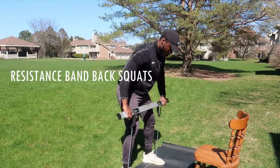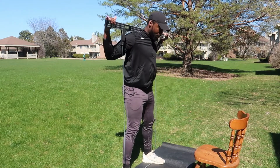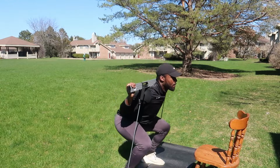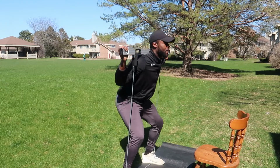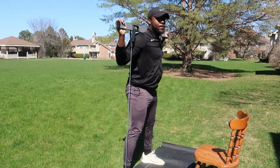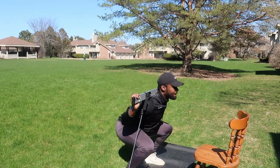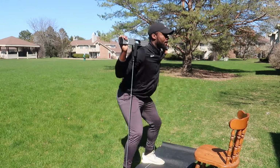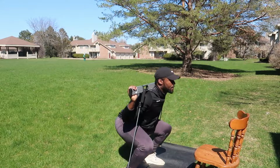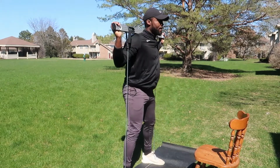Doing another superset, I have my resistance band back squats. I actually have the level that I use for engineering. It's a 4-foot level, and I had it around the house. I haven't been using it lately because a lot of construction projects are not taking place right now. So I said, why not? Go ahead, use it. It fits well on the back, and the resistance band handles snap on very nicely along the level. It's a great tool to act as a barbell.